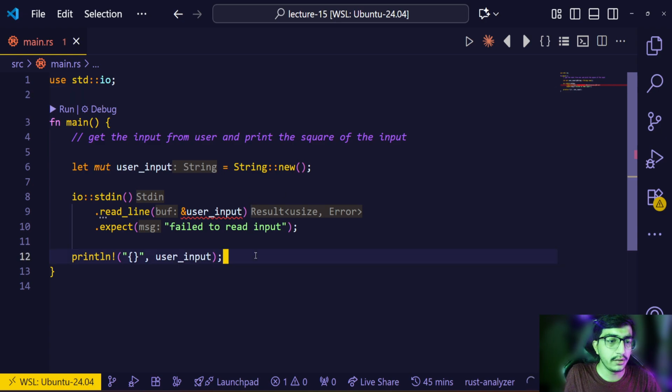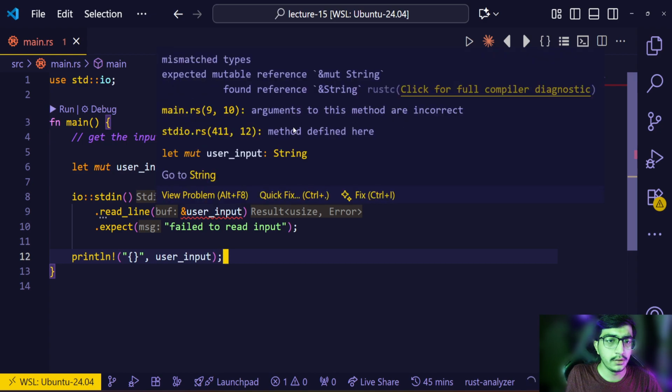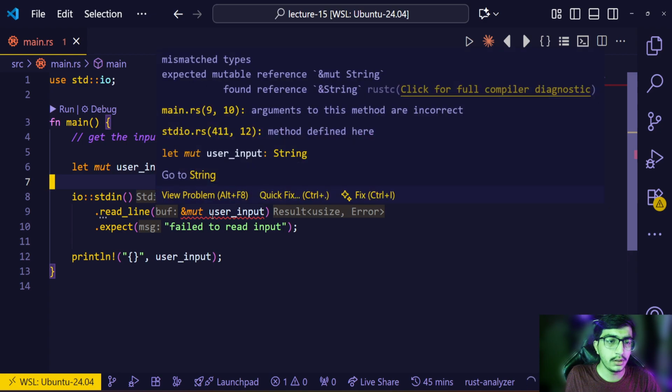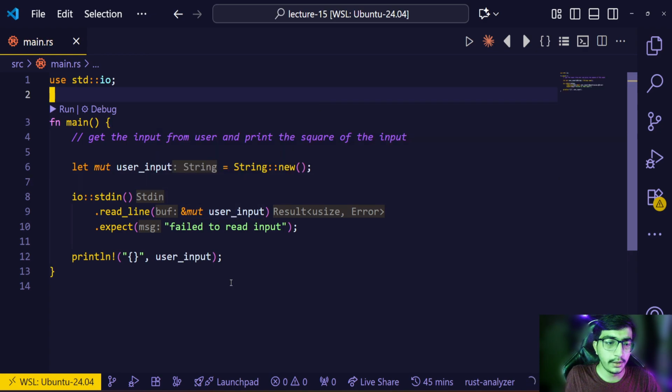Yes, let's save it. And then what we have here: expected mutable reference mut String, found reference String. So mut to make it mutable. All right, perfect.